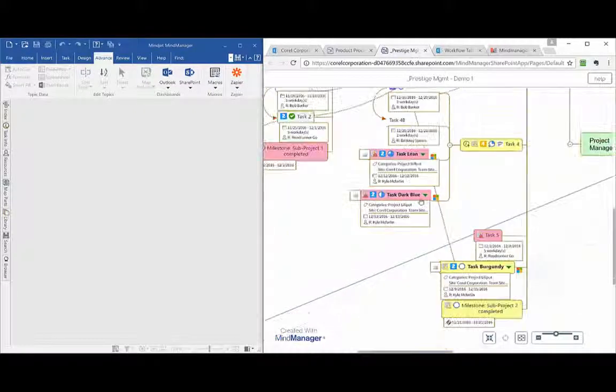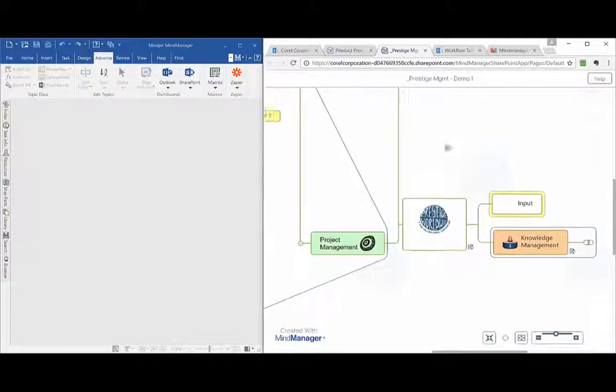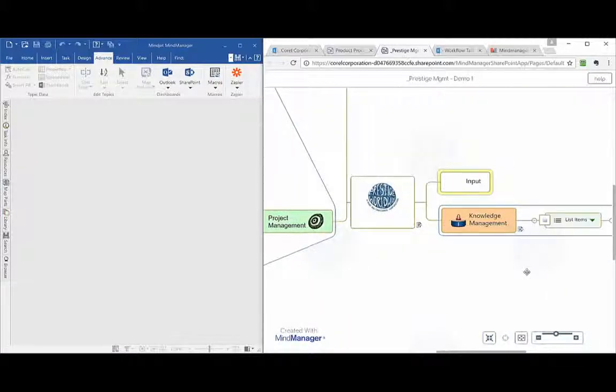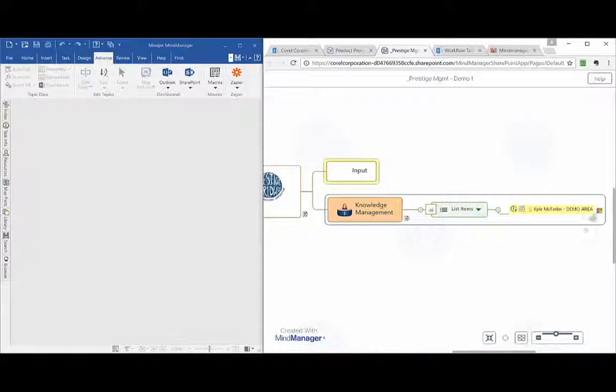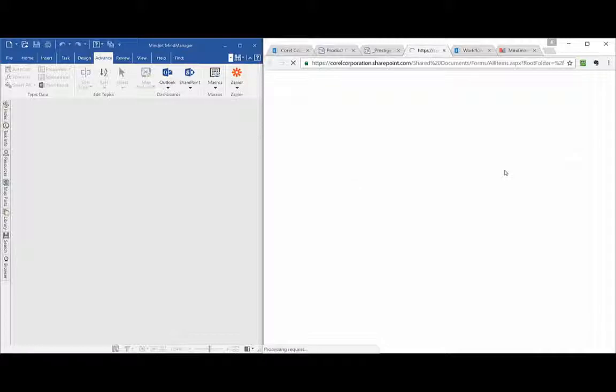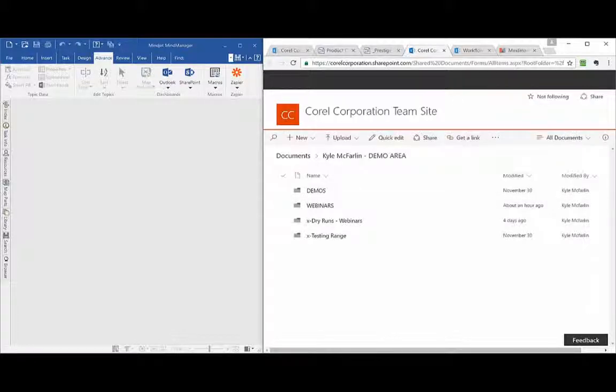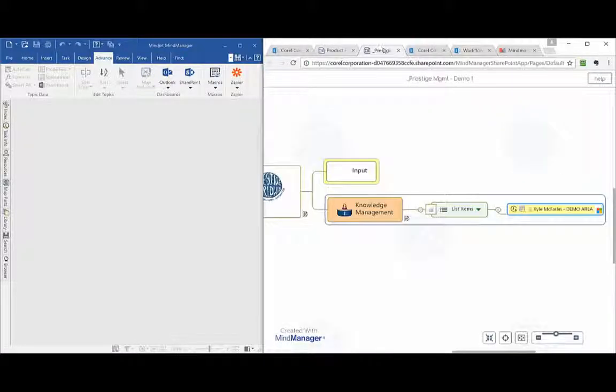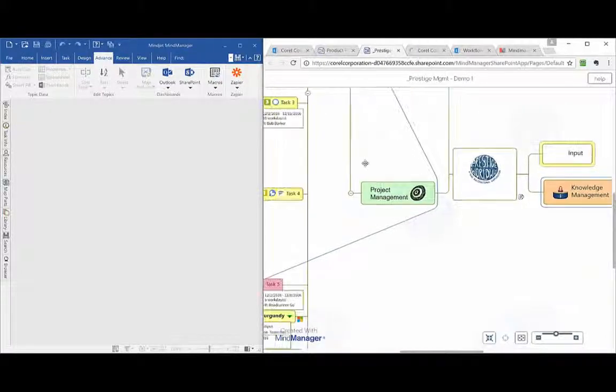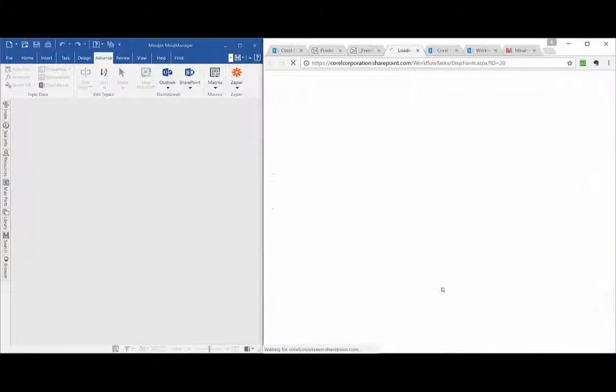We can see Task Burgundy down here, Task Dark Blue, Task Lean. So it's going to give us the latest status of our project plan, and I didn't get into this too far, but it's also going to give us navigation beyond the hierarchy in SharePoint. So if I follow this link, it'll easily take me right over to the items. So there's my demo area. I can also, if I wanted to follow up on any of those tasks, Task Burgundy, click on the link, and it'll take me right in right there.